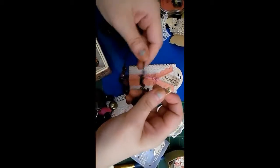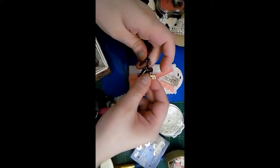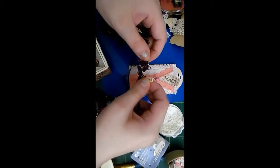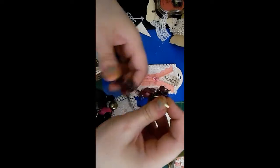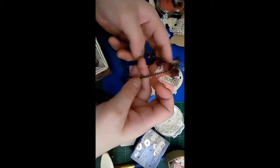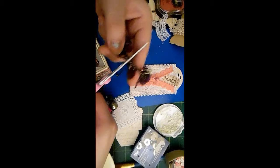Right, and all I'm going to do, I haven't cut this necklace yet, I'm going to loop it through one, hold it down, loop it through another one, so you sort of make a pendant, and then I'm going to make the third one a little bit longer, and I'm going to close it, and then I'm going to cut it.